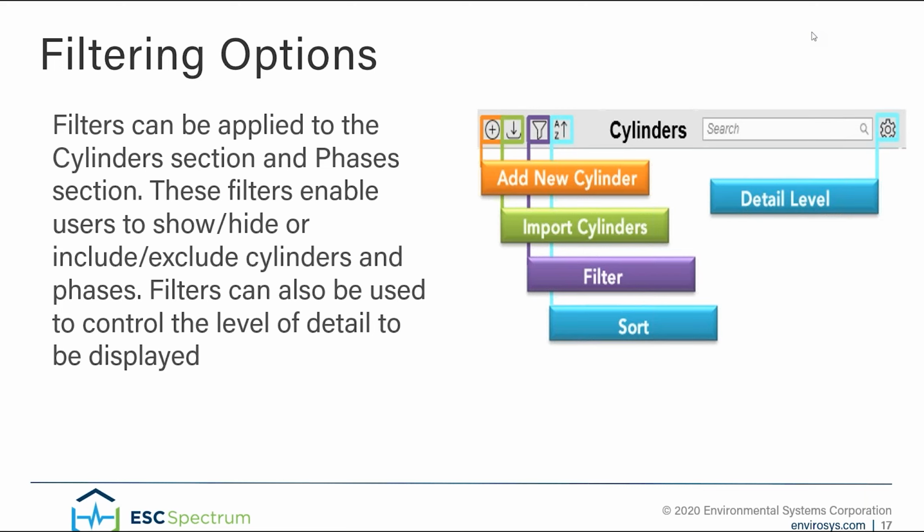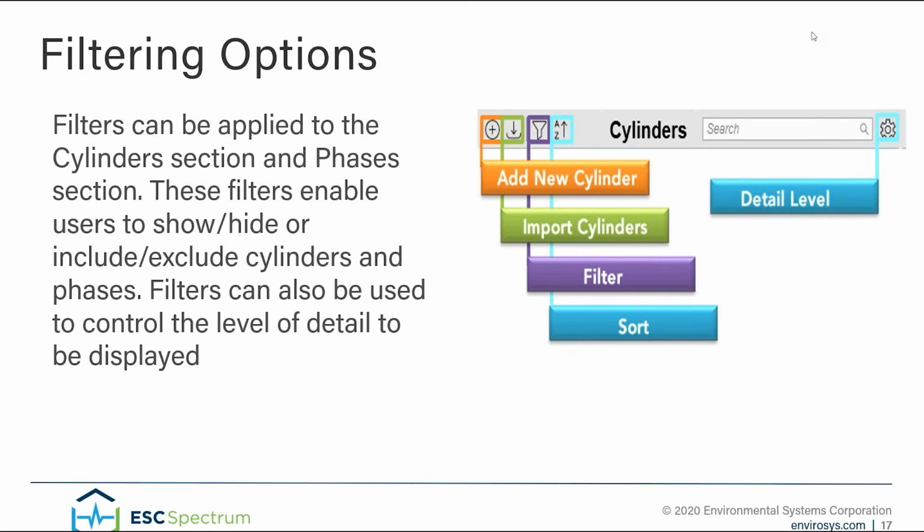The arrow pointing down next to that is going to be the import cylinder, and when we go to import the cylinders, we will have several other options. Again, that's the scan, the import from a file, or the copy and paste, that type of thing. And of course your filters, and then we can also sort our cylinders not only alphabetically, but we can sort them by the name, we can sort them by the date they were added, we can sort them by expiration date.